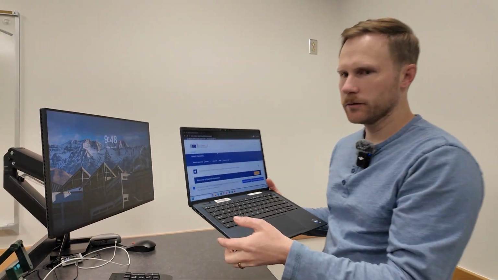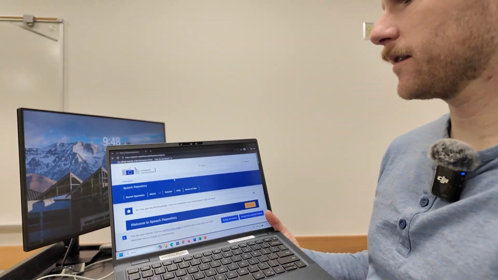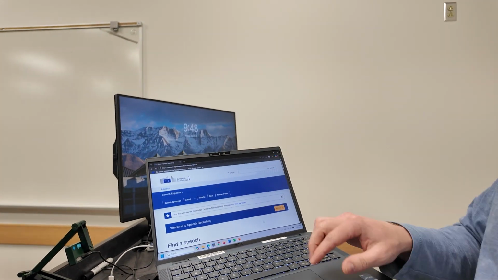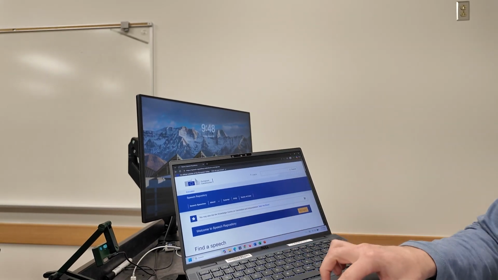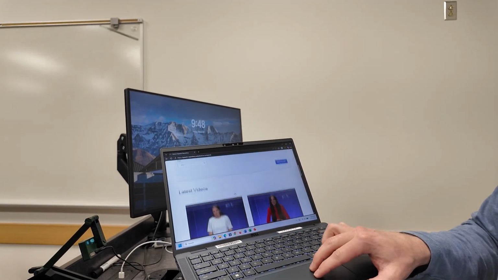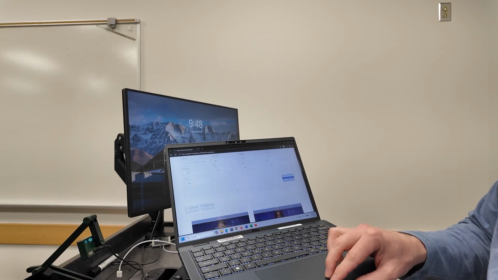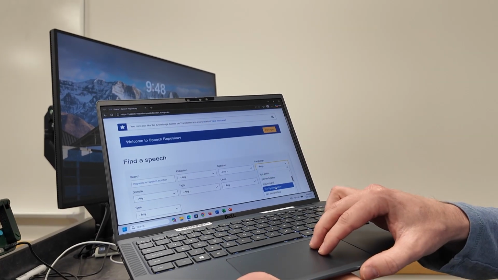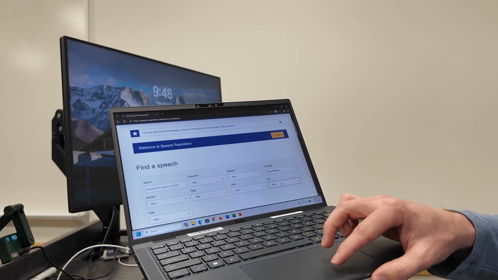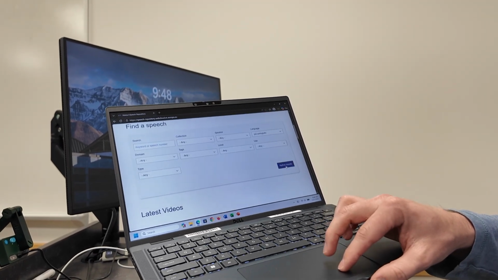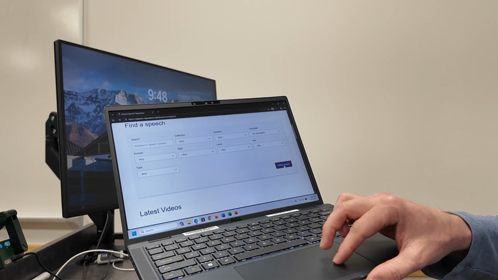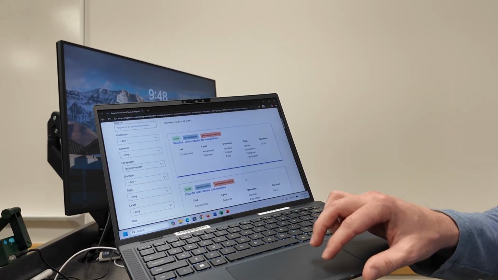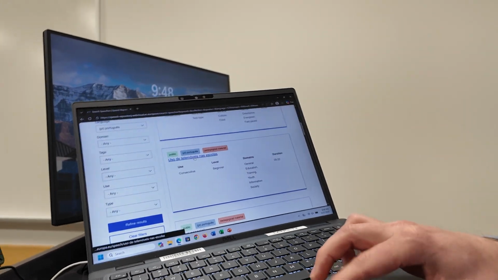So let's say I want to use either my laptop or one of the school laptops to play a video. It could be a YouTube video. It could be from the European Commission speech repository where I can search for videos in maybe my B language. You could search in Spanish, Portuguese, French, whatever. And if I'm interpreting into English, I'm going to look for videos in my B language.